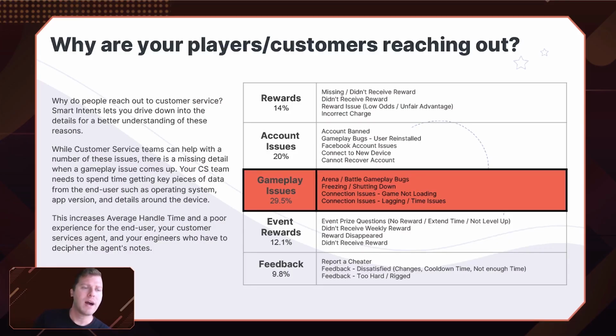So why are your players or customers reaching out? I think this is a big, big one here. At Helpshift, we collect player intent. We're able to see the questions that all your gamers are asking and analyze them into categories. You'll see the largest category we have on here is gameplay issues. This means when people reach out to your customer support team, gameplay issues are the number one issue they're facing.